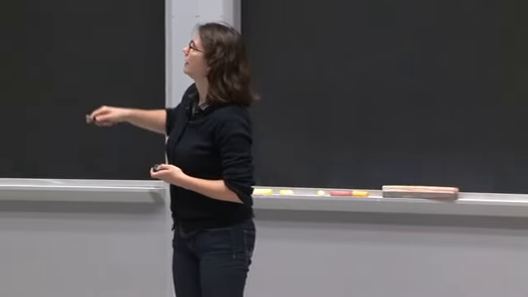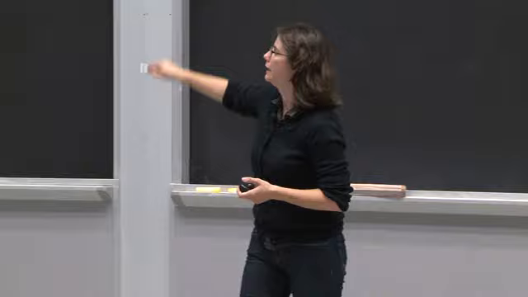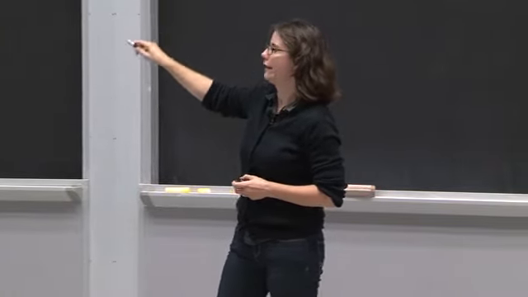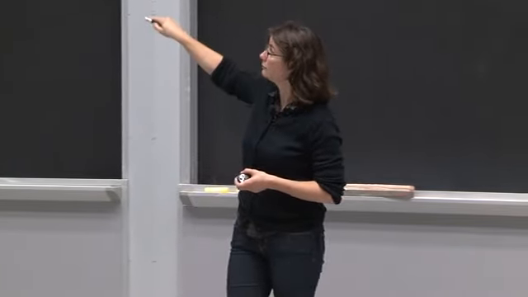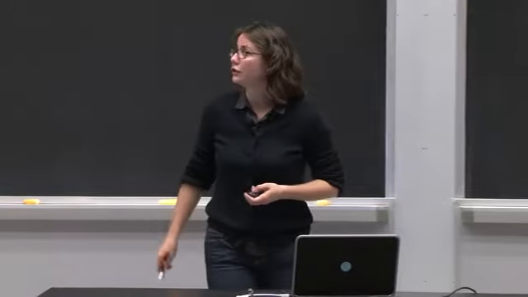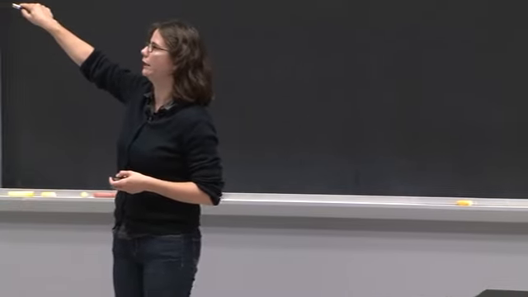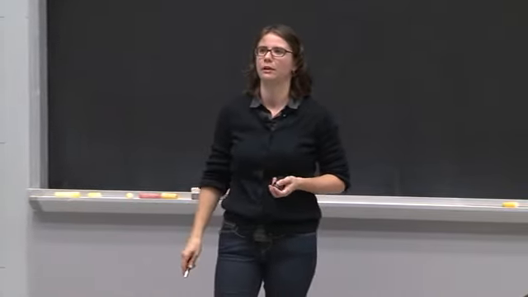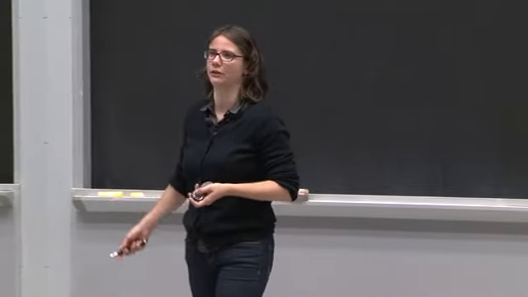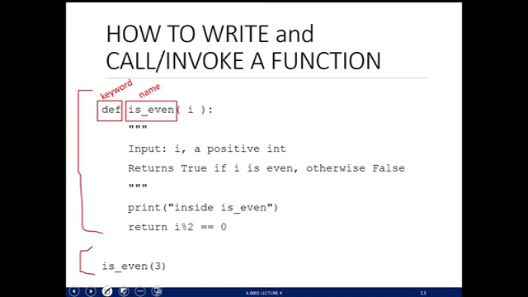The first is going to be this def keyword. def tells Python, I'm going to define a function. Next is the name of the function. In this case, I'm calling the function is_even. The function name should really be something descriptive, so that someone who's just using this function or looking at it can pretty much tell what it's supposed to do without going a lot farther than just looking at the name. Okay? And then in parentheses, you give it any parameters, also known as arguments.